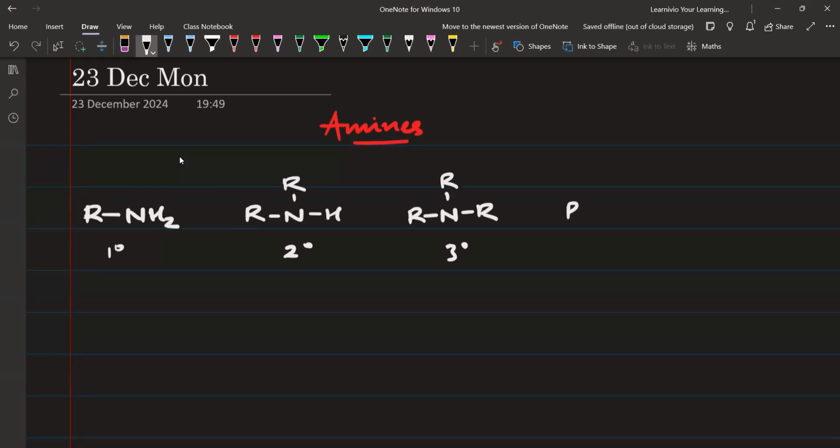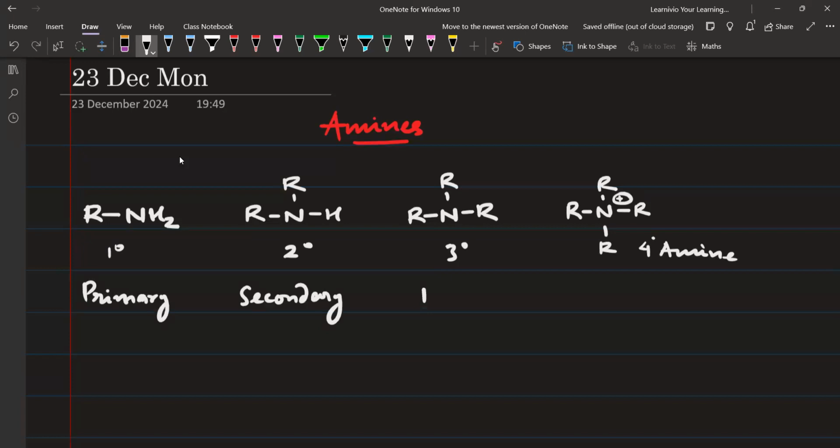And if there are 4 alkyl groups attached on the nitrogen atom, with the positive charge obviously because it has donated one of the electron pairs as its lone pair, तो ये हो जाएगा क्या, 4 degree amine, and they all have their own name. So this is primary amine, this is secondary amine, this is tertiary amine, and this is quaternary ammonium ion है ना, quaternary है ये ammonium ion. Now after this we are going to directly look into the IUPAC nomenclature. ठीक है, bit of IUPAC nomenclature.